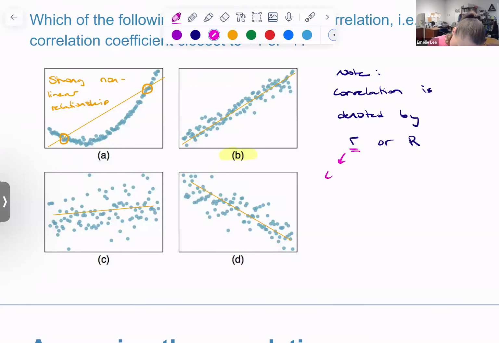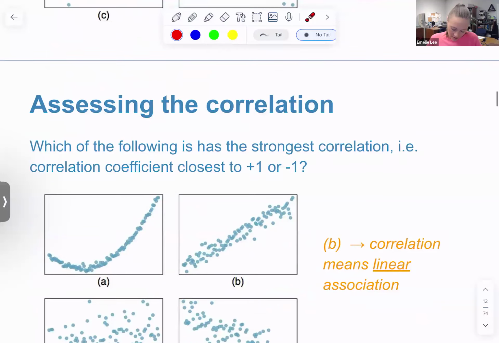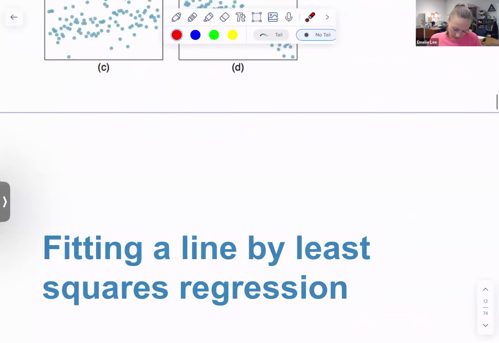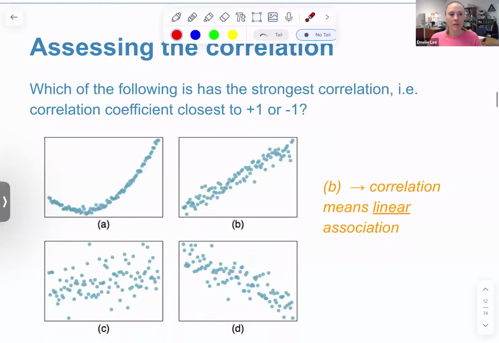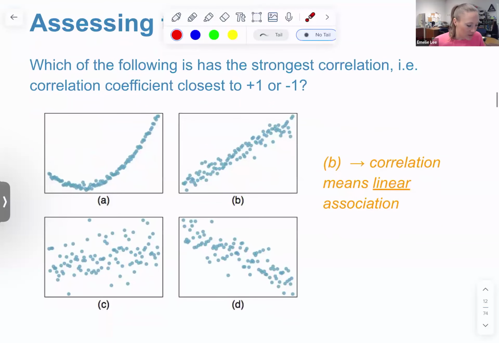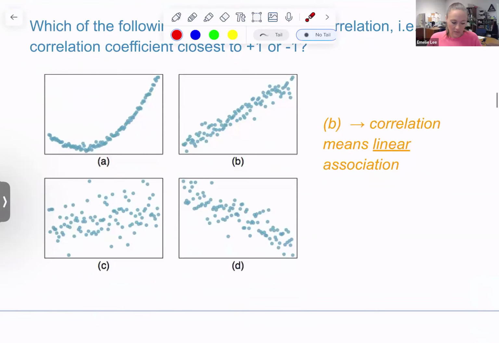So here, Emily versus the textbook. Oops. It's actually more common to use a lowercase r. I appreciate that it's clever to use the capital R, but it's more common that we use a lowercase r. So that's why I do. Okay. Good. Let's see what time it is. Okay, nice. Good.